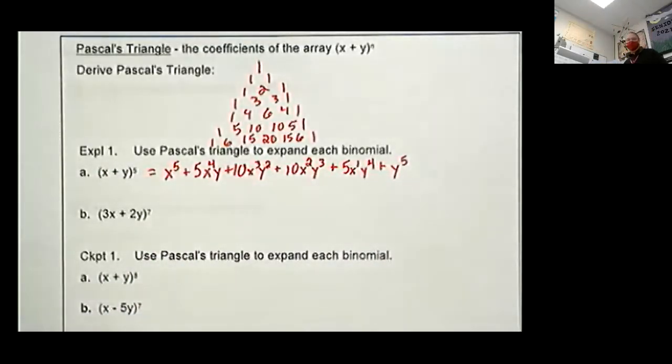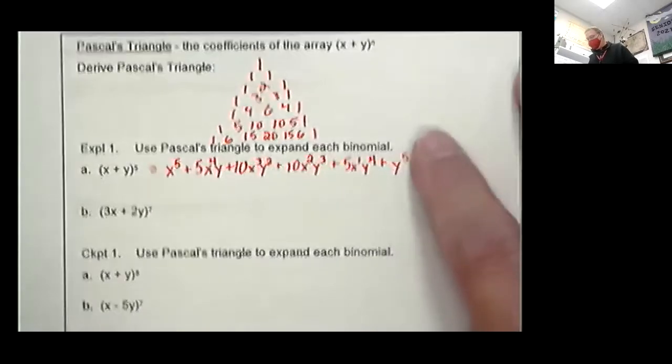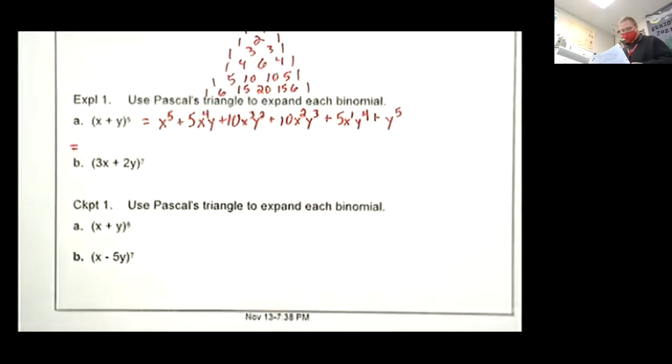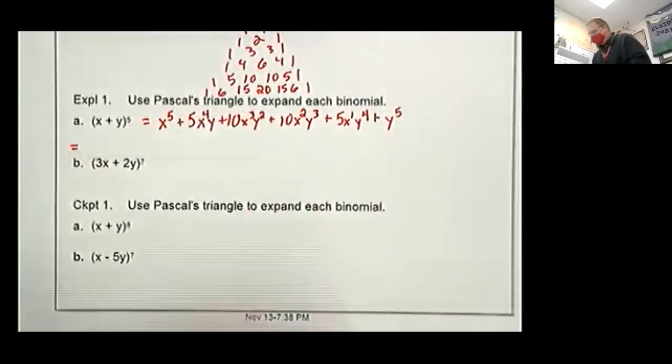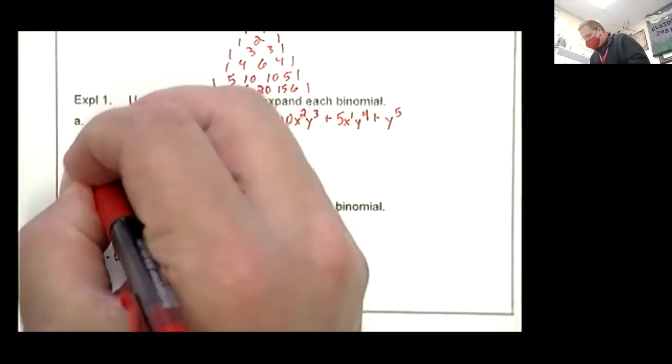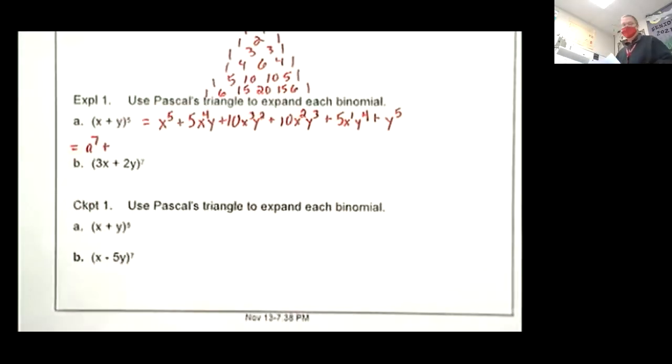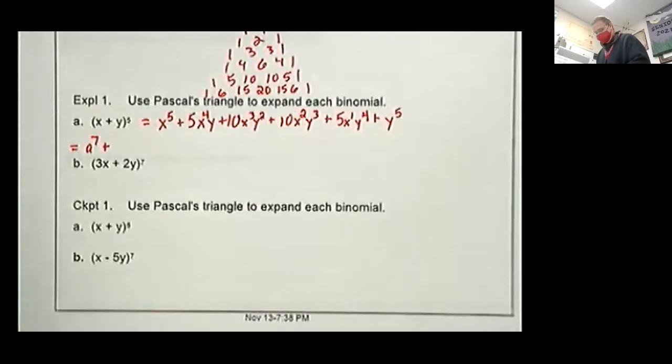Now, how are we going to do that with something like letter B? So now we don't have an x and y. Now we have some numbers. Well, the first thing we're going to do is use Pascal's triangle as our pattern. So we need to generate the 7th. And here we go. We're going to do that same pattern. I'm not going to talk you through it. I'm actually just going to sketch this down. Remind me in class, and I'll show you another way that we could work through this as well.